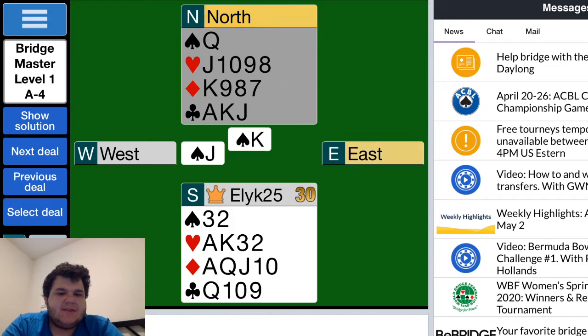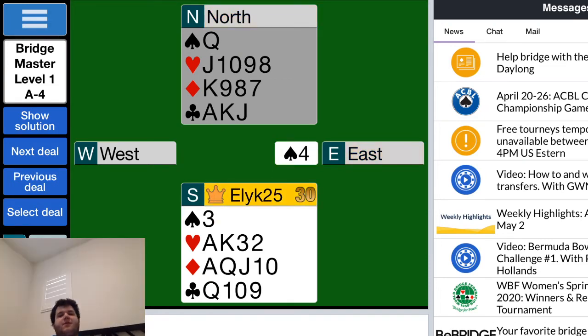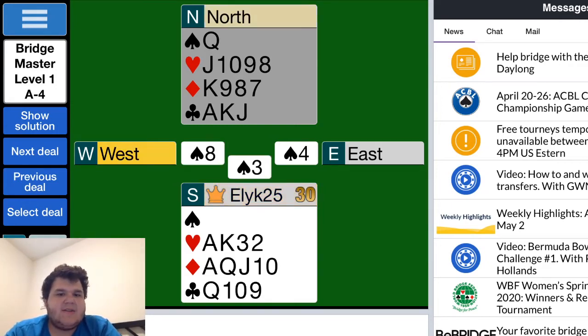Okay, so this deal, they take the ace of spades off the top, and we need every other trick. So the main thing here is how to pull trump. We get the ace, king, empty 4th across jack, 10, 9, 4th.